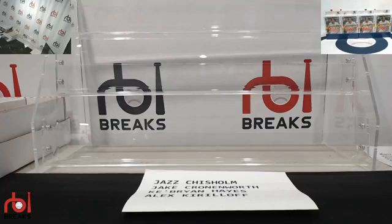It is 9:13 p.m. Eastern Standard Time, Tuesday, June 22nd, 2021. We are breaking. What are we breaking right now? We are breaking a 2021 Topps Series 2 half hanger case. This is the 32-box break, and it is FM number 2 S2. So that is FM number 2 S2, which is the Facebook members number 2, the second break, and Series 2.